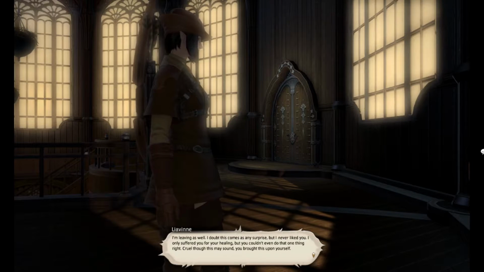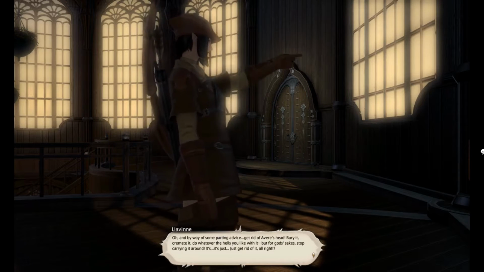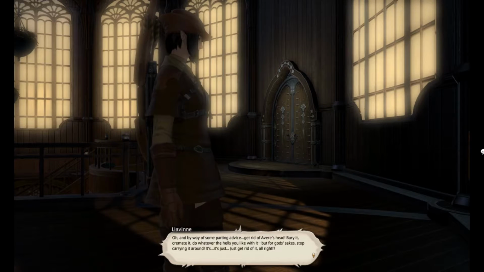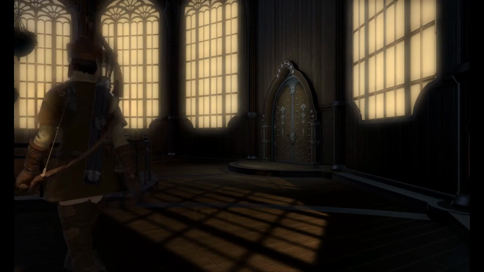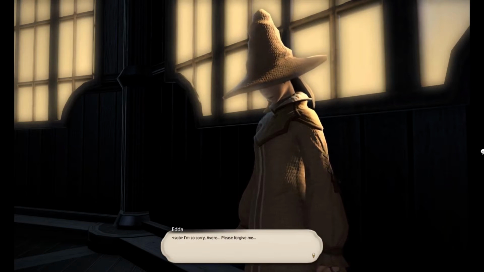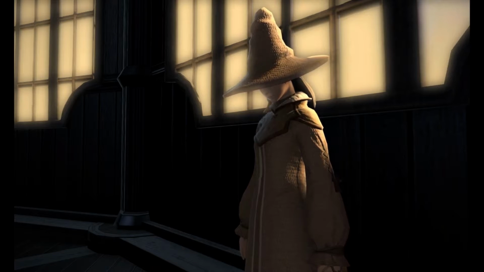I'm leaving as well. I doubt this comes as any surprise, but I never liked you. I only suffered you for your healing, but you couldn't even do that one thing right. Cruel as this may sound, you brought this upon yourself. Oh, and by the way, of some parting of advice, get rid of Avere's head. Bury it, cremate it, do whatever the hells you like with it, but for God's sake, stop carrying it around. It's just get rid of it, alright? Wait, don't leave me alone, please. I'm so sorry, Avere, please forgive me.